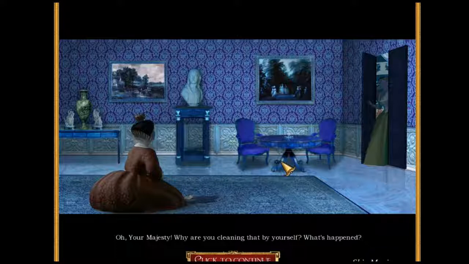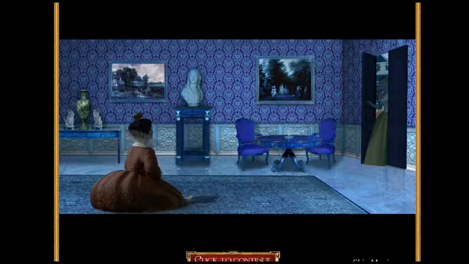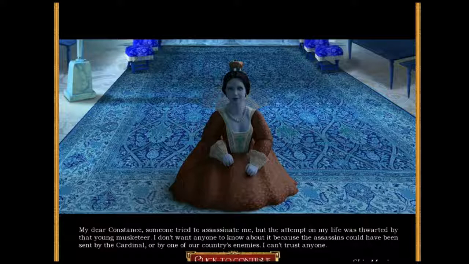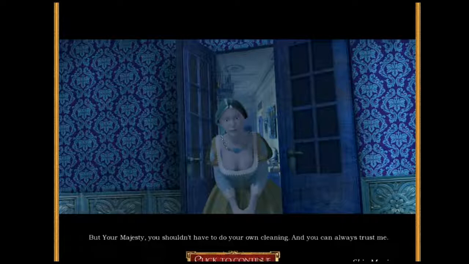4. Oh, Your Majesty, why are you cleaning that by yourself? What's happened? My dear Constance, someone tried to assassinate me, but the attempt on my life was thwarted by that young musketeer. I don't want anyone to know about it because the assassins could have been sent by the Cardinal or by one of our country's enemies. I can't trust anyone. But Your Majesty, you shouldn't have to do your own cleaning, and you can always trust me.